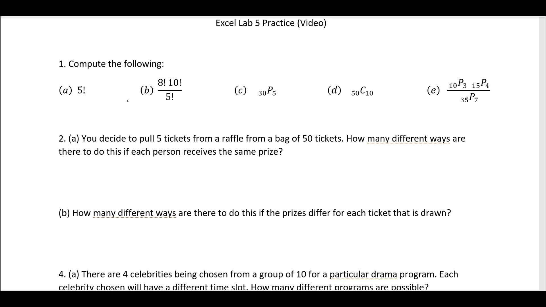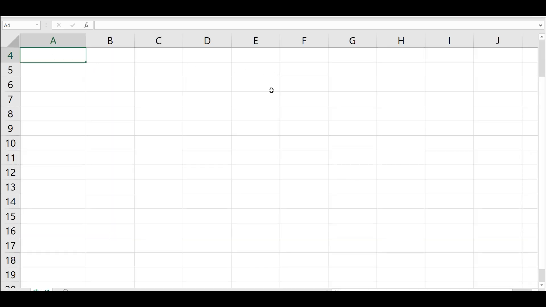So first off, let's say we wanted to compute 5 factorial in the first problem. Remember, factorial means that you're multiplying by 1 less than that number, and then you continue until you get to the number 1. So 5 times 4 times 3 times 2 in this case. So how do we go about using this on Excel? It's actually a very easy function. If you wanted to do 5 factorial, you're going to type equals, remember that you need an equal sign for a formula, and we're going to type in FACT, parentheses, and then you're going to do the number. So FACT(5).